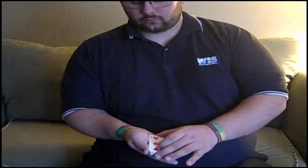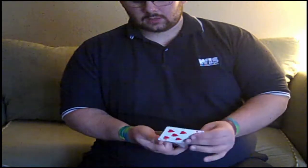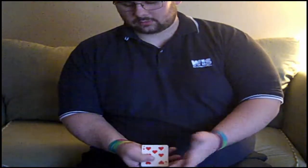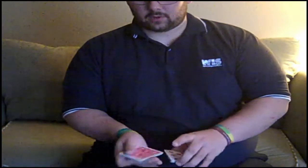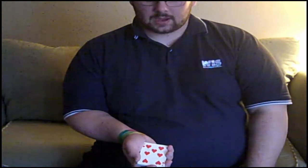Another thing is if you just shake the cards a little bit like this, it helps hide that as well. So if I do it face up, I'll show you what that looks like. If you do this and, when you're done, do that. I like to riffle up from the back. That's my way of doing it. So if I do it here, and then I riffle and maybe dribble, that hides any motions that you might have seen with the pack.